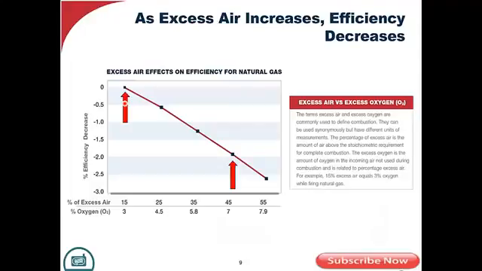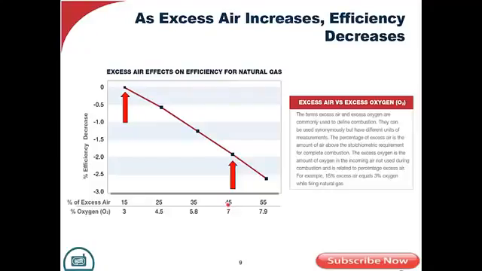But what does that really mean? Well, if I take a look over here, where I would be at 100% combustion efficiency, I've essentially added 15% excess air or 15% more mass to the overall oxidation, to the overall mass of gas within that boiler itself. Okay, that's what I'm doing with this excess air, 15% more. Now, what we see a lot of in the field today are boilers operating in this range, 7% O2, 45% excess air.